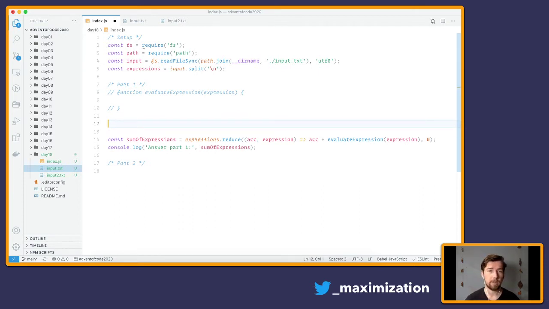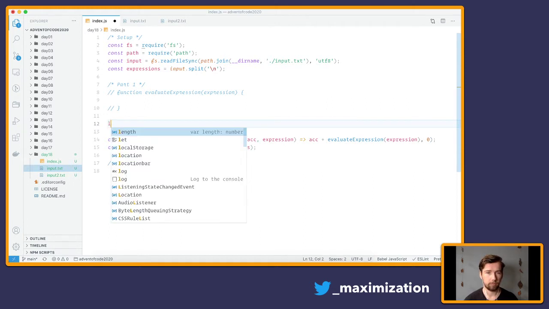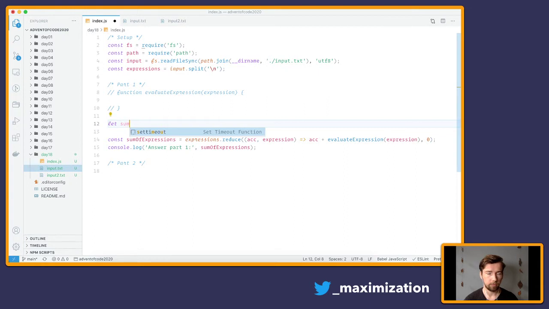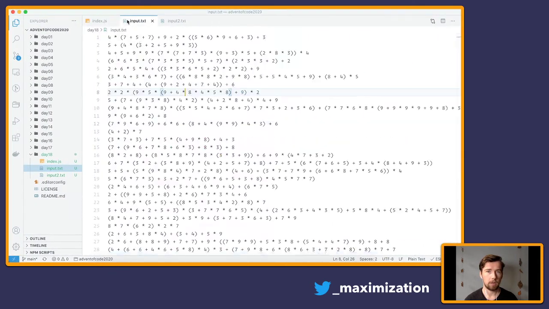So what I'm gonna do, I'm gonna keep track of... well, what are we doing as we go through each character?